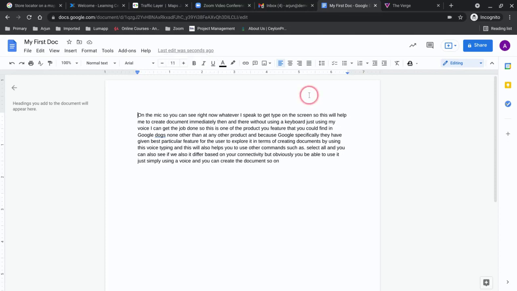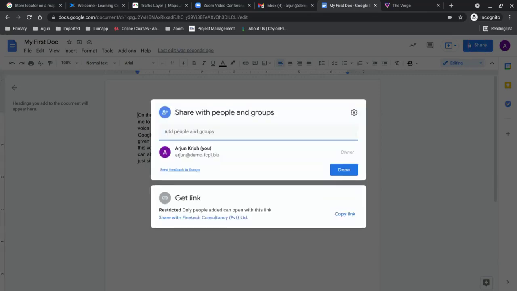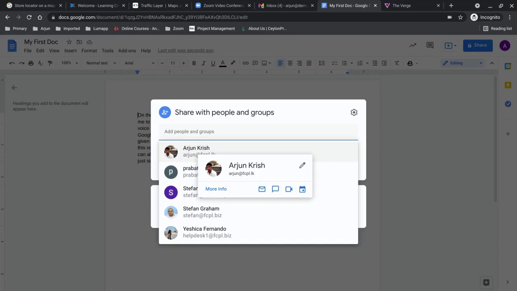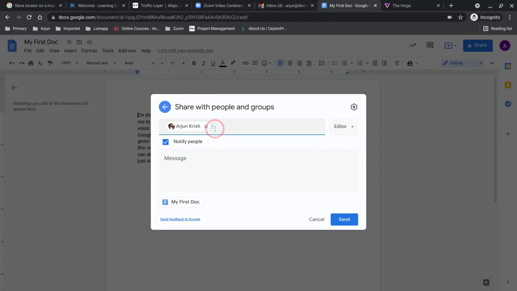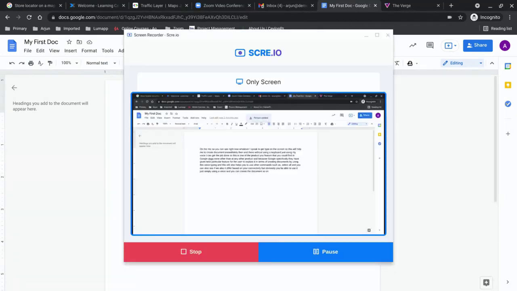But in Google Docs you don't have to do that. Instead of completing it and then sending it to your coworker, you could simply type the coworker's email address if they are using an email account. So I'm going to click on my other email account, and then you'll be able to define whatever privilege you want to provide to that user. So I'm going to give editor access, and then I'm going to send it to my other account, and immediately the user will be notified by email.